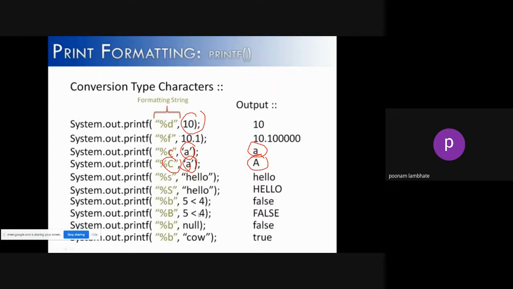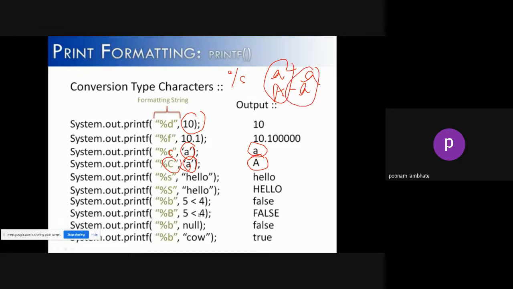But we have it in characters. So if you write percent small c, whatever character you give, it will be displayed as a lowercase character.